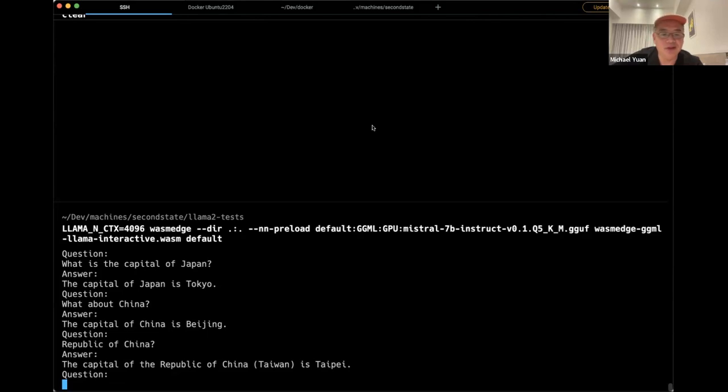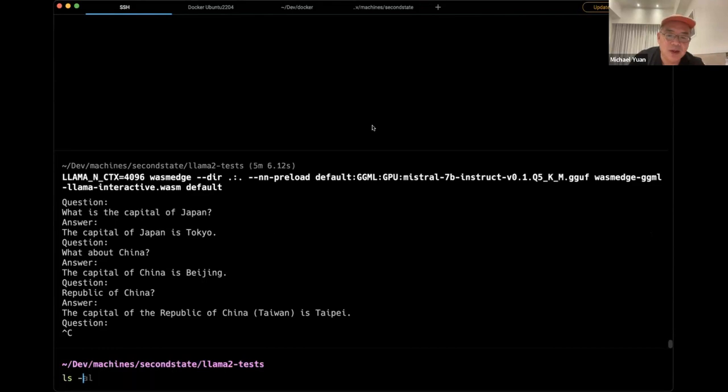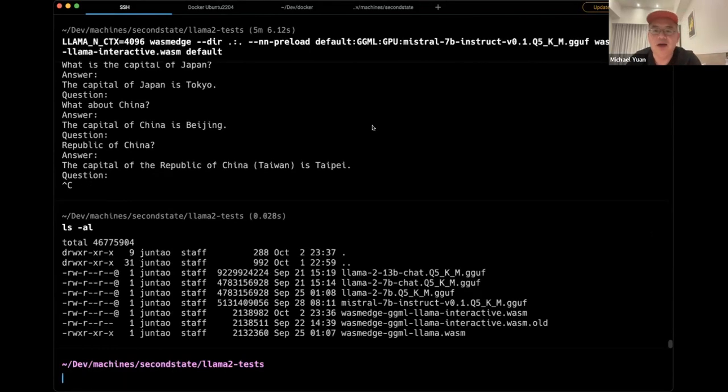That's all those things that we have access to. What I also want to show you is the size of the application. We can see those are the model files. This one is 9 gigabytes because it's the 13 billion parameters, and the llama2 and the Mistral models are around 5 gigabytes. Those are not exactly small files. They are called large language models for good reason. The WASM file we have just shown that runs those files is only 2 megabytes, okay? And this 2 megabytes has all the dependencies in it.